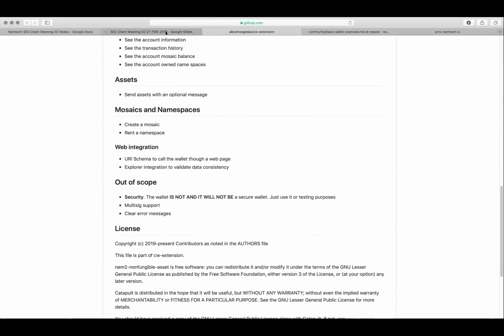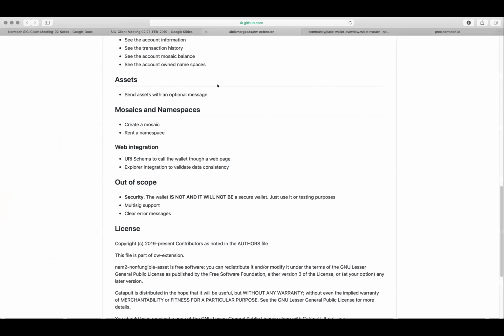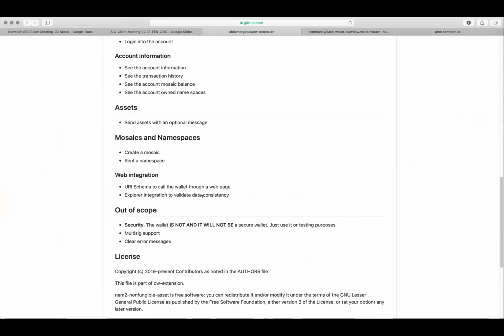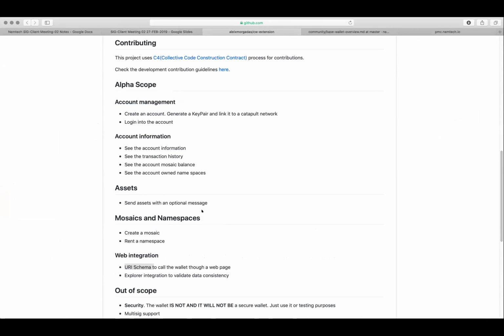Basically, I found a limitation to using the URI scheme as it is today because of a Firefox limitation. But it's super easy to fix, just adding web+ to the current scheme, so it's easy to bypass the issue. My main idea is to test if I can go to a web page and put a link which has the scheme, and then say, hey, I want to announce this. And then the wallet pops up and says, hey, you're about to announce this, unlock the wallet. And then, are you sure you want to send this? And then it goes to the Catapult network. So what happens is you have a web page.